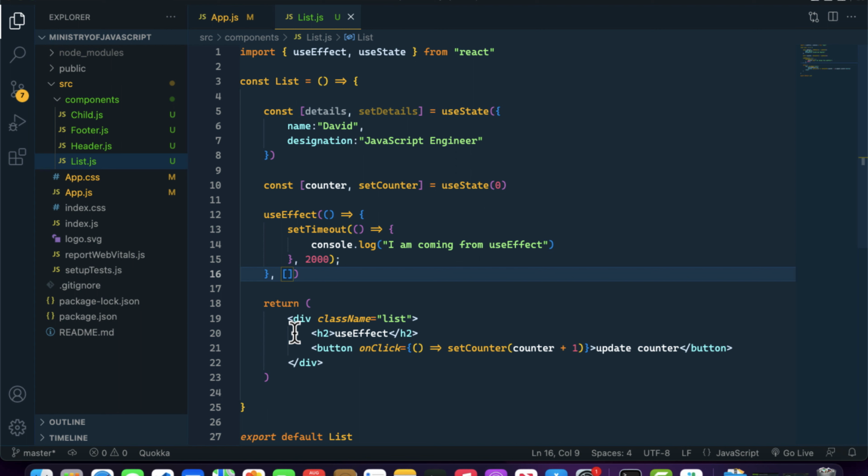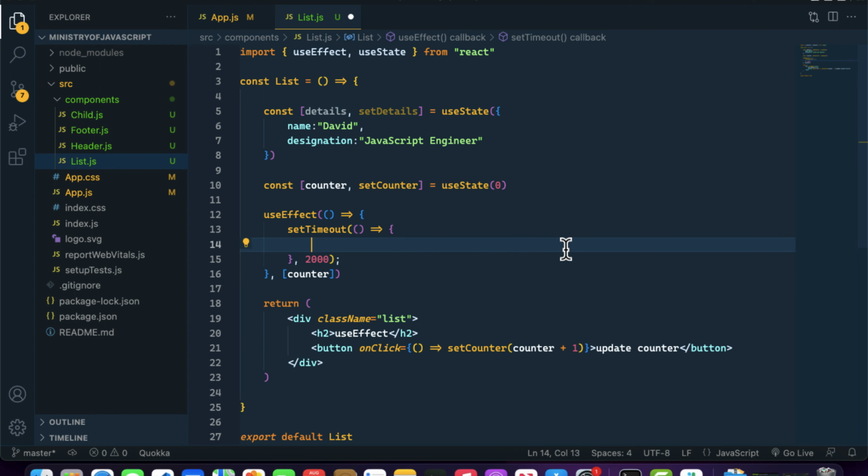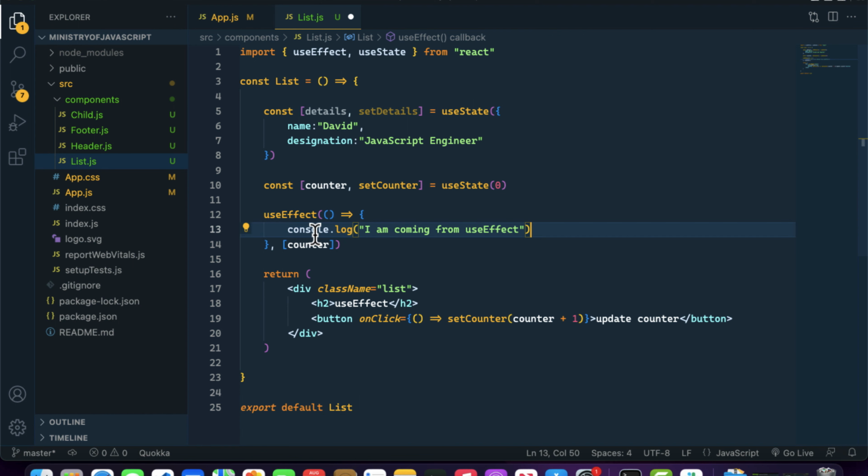So for example, let's just remove this. Whenever this state of counter updates, I want to run this useEffect. Then for that, inside the dependency array, this is called a dependency array. It means that it is dependent on something.